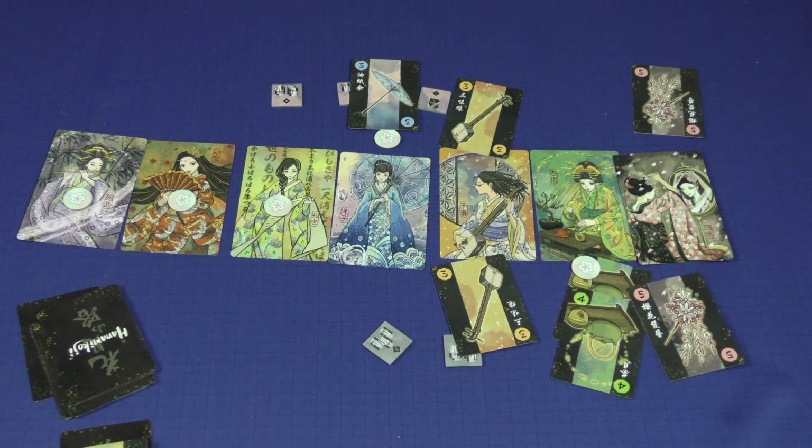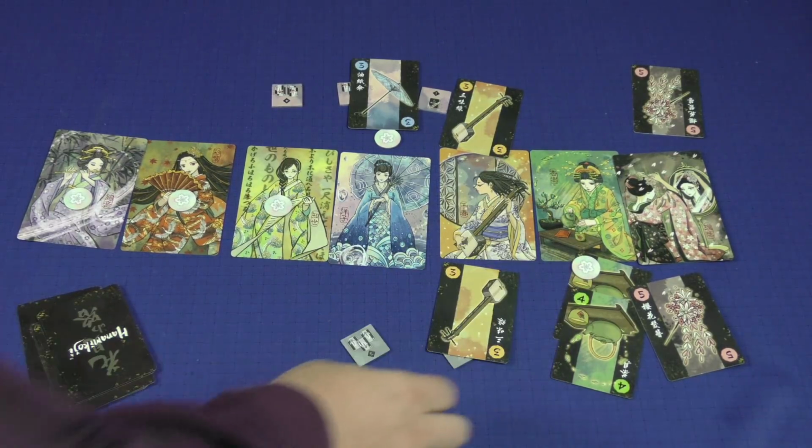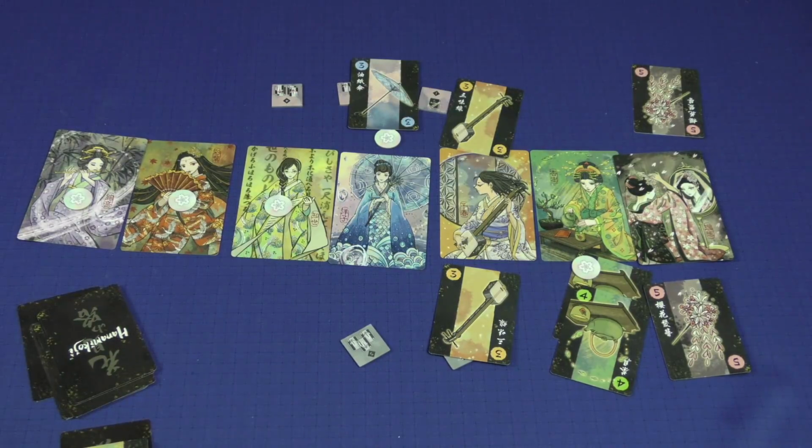Now, you will win the game if at any point you have 4 of the geishas, or if the charm total, which is the number on the item card, is 11 or more. So if I have the 5, the 4, and the 3, I would win that way.